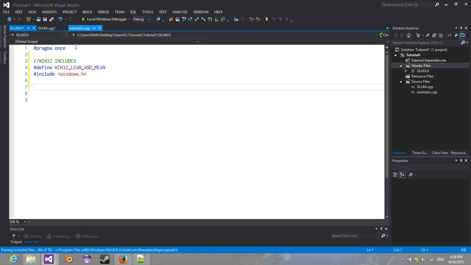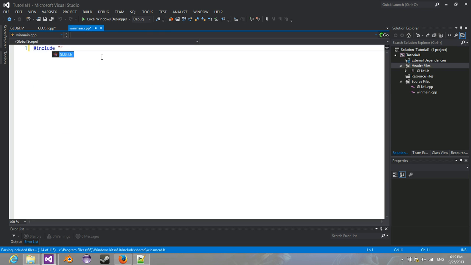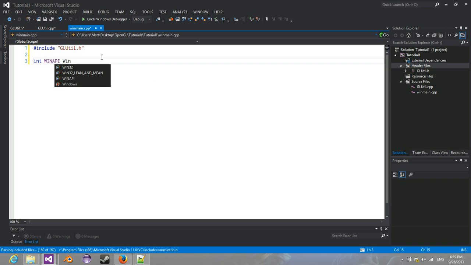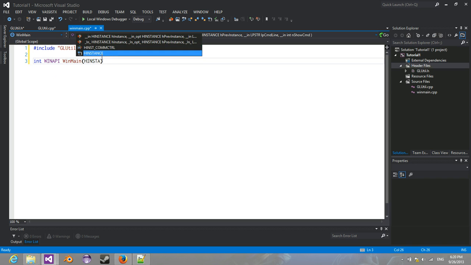Now we're going to include our utility for now in here, and we're going to set up the entry point. So that looks like this.